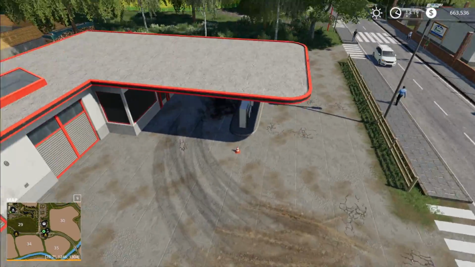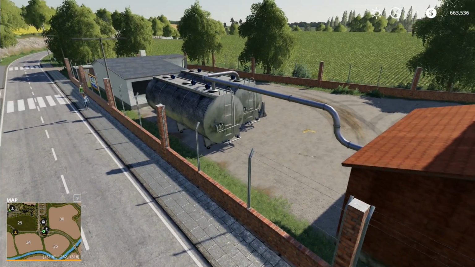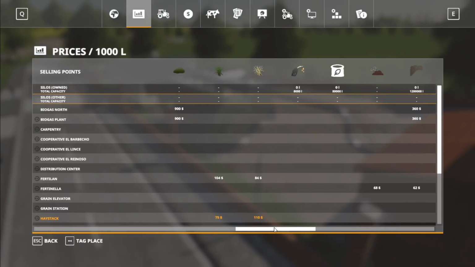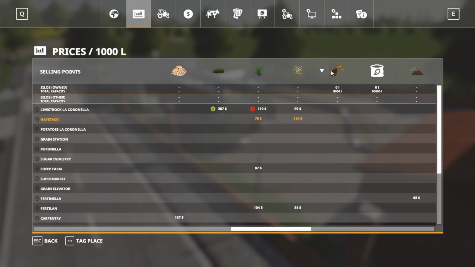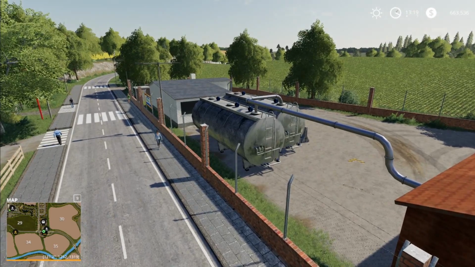First off, down here we have a fuel station. Right there for you. And I know they have fuel in here. Is there any place that buys it? No, you just have storage for it, which is cool. Don't get me wrong. Okay.